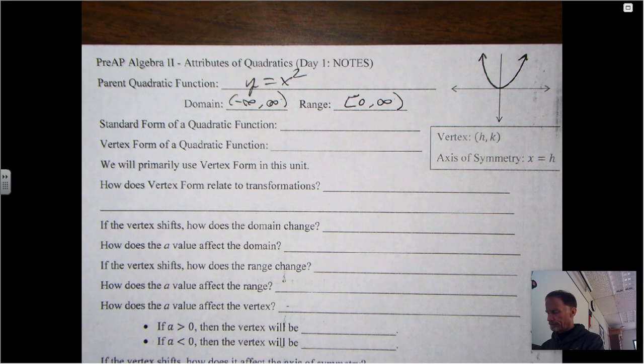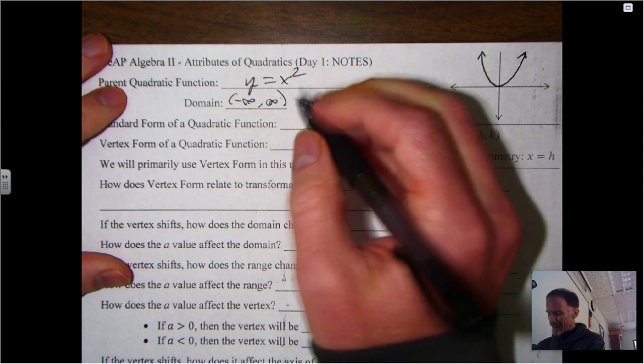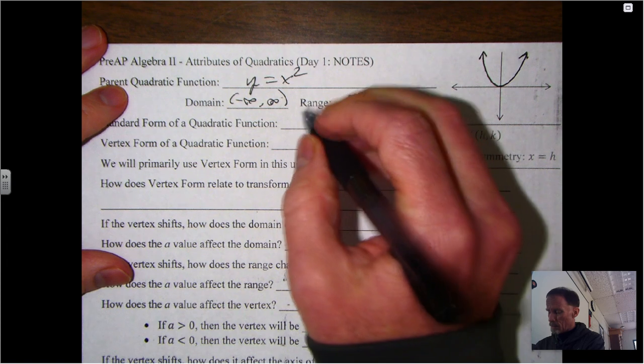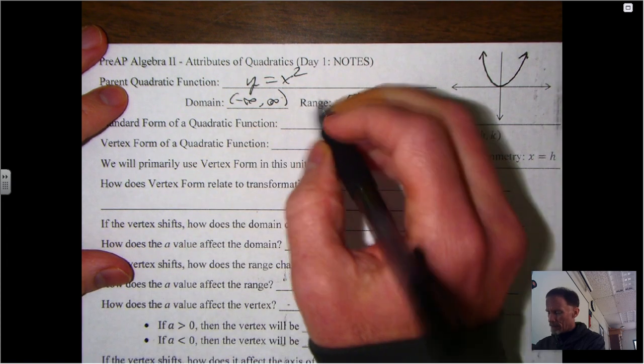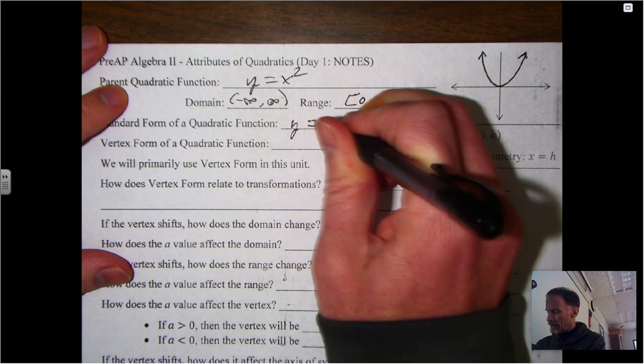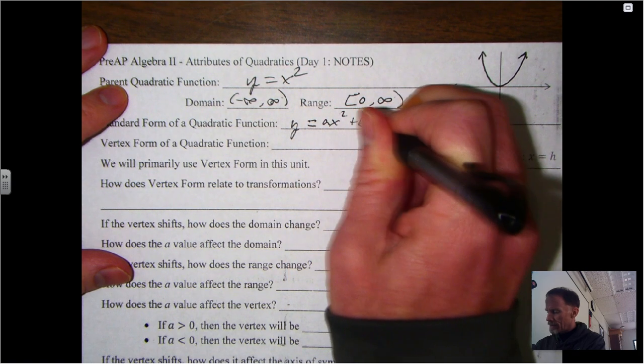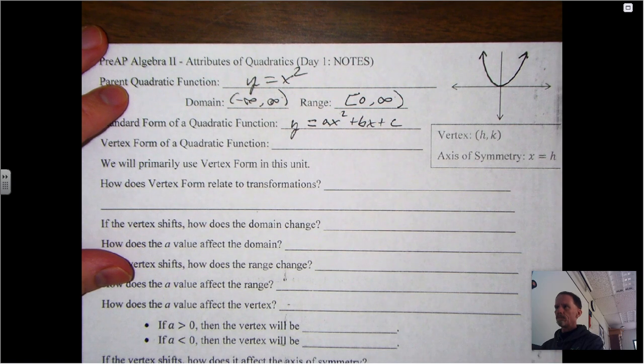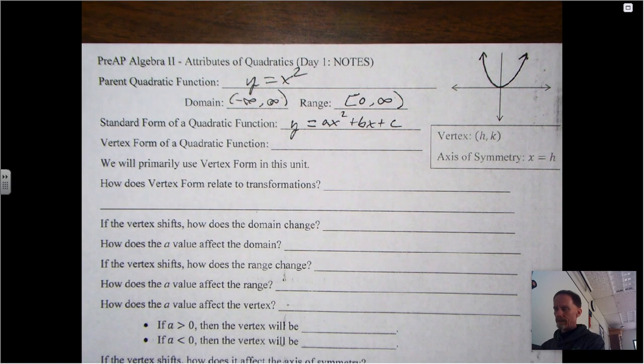But before we do that, we need to talk about a couple different things first. Quadratics actually have three different ways that we can write them. The first way is called standard form. We're not going to see that a whole lot in this unit, but when we go forward into the next chapter, we're going to see this a whole lot more. So standard form is ax squared plus bx plus c, where a, b, and c can be whatever. And again, we will see that form a little bit more later on.